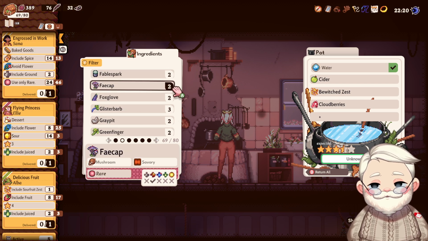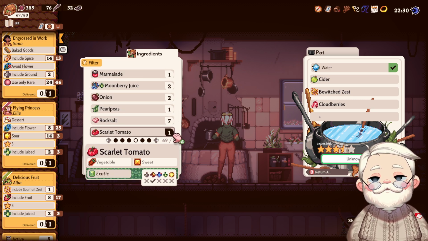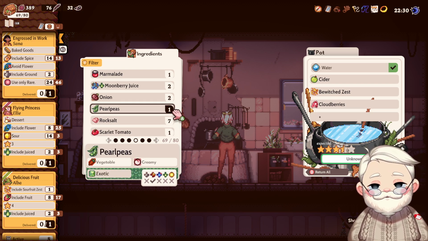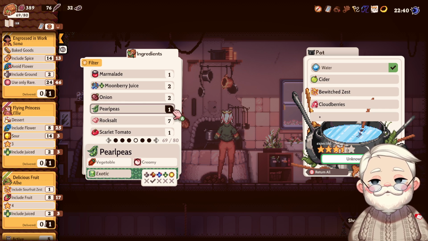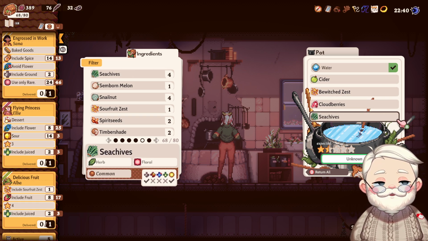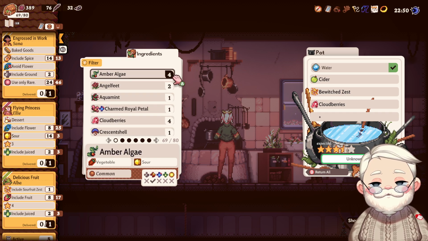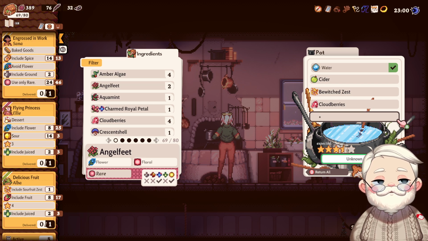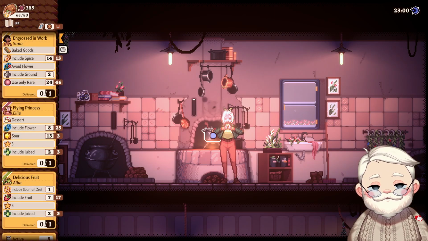But I want to say if I put a really nice vegetable in here, like say a scarlet tomato. Nope. Tomatoes ruin it. Fair. What about peas? No. Is there something I can put in here to add to it? Can't be refreshing. I put a flower in there. Becomes awful. Alright, just cloudberries then. I don't know what this is gonna be, but apparently it's 4.5 stars.